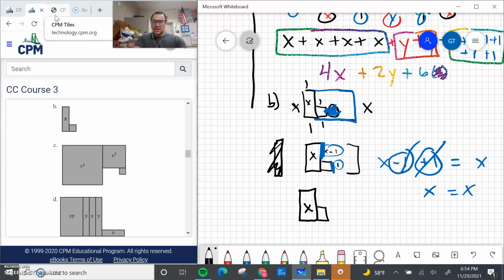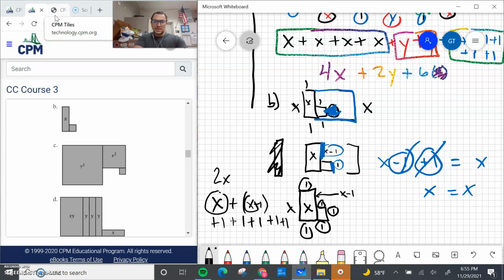So one more time. So we have x, we have this, which is our 1. So we have 1, 1, 1, x, 1, 1, and this right here would be x minus 1. So if I add this all up, that would be x plus parentheses x minus 1 plus 1, 2, 3, 4, 5. 1, 2, 3, 4, 5. So that's going to be 2 x's. So I take my 2 x's here. And then 1, 2, 3, 4, 5. But that's a subtraction of 1. So that's going to be 2x plus 4.